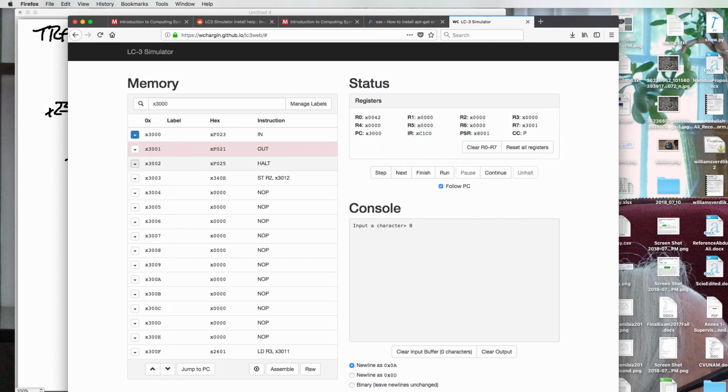Okay, I'm going to come over here and set a breakpoint. I'm going to come over here and clear the console. And I'm going to hit run. And now it's asking me to input a character. And watch what happens. I'm going to type the letter M. Oh, I have a problem here because I had a breakpoint there. Clear this breakpoint. Please excuse me. I'm going to start this all over again.